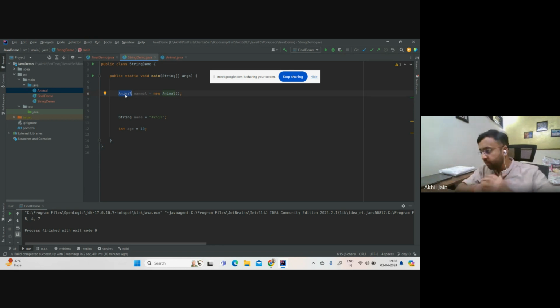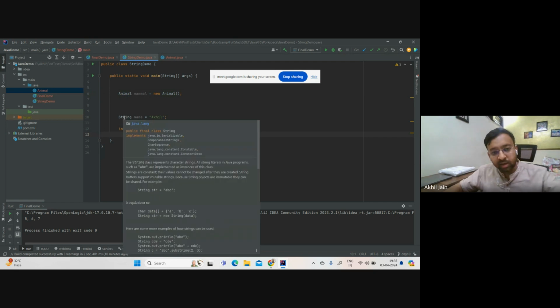And we make use of it. So first of all, understand string is a class. If you're using IntelliJ, just hover over string here. It itself shows that it's a class: public final class String. You could also mark a class as final, but leave that part as of now, and just focus on this part, that string is a class here.